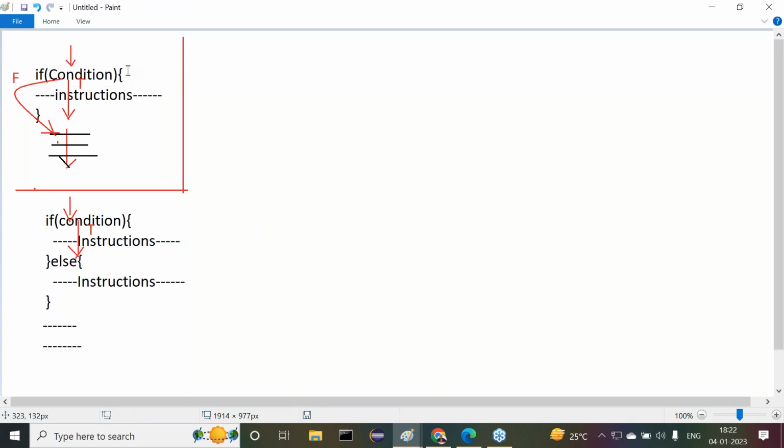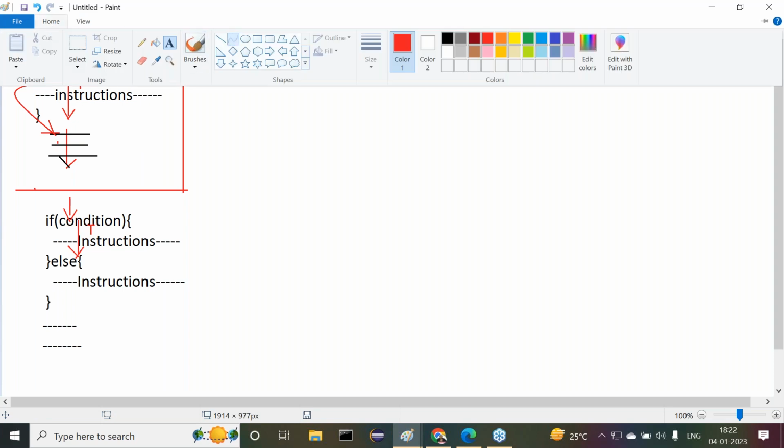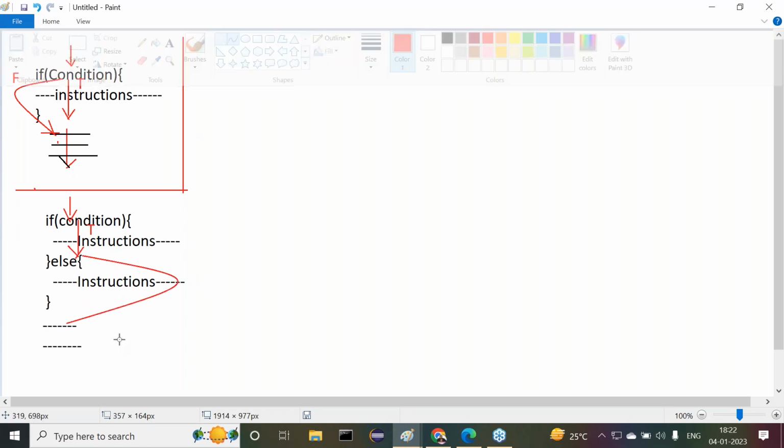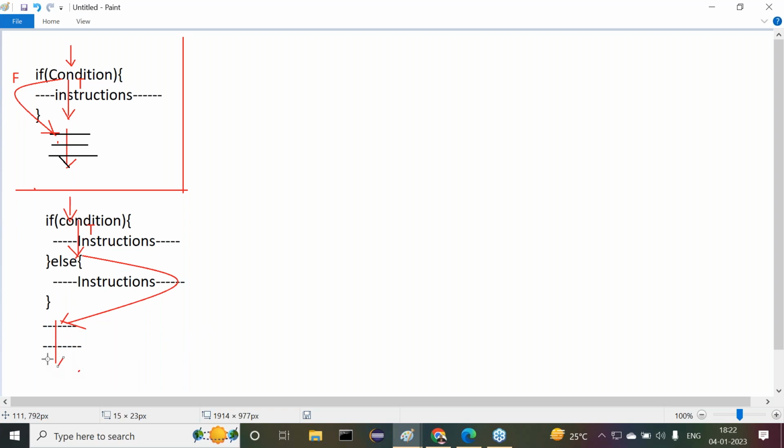When the if body is executed, the flow of execution will come to after the else part without executing the else part. If the if body is executed, it is not required to execute the else part. Directly the flow of execution comes after the else part, and if you have any further instructions, they will be executed. Understand it?